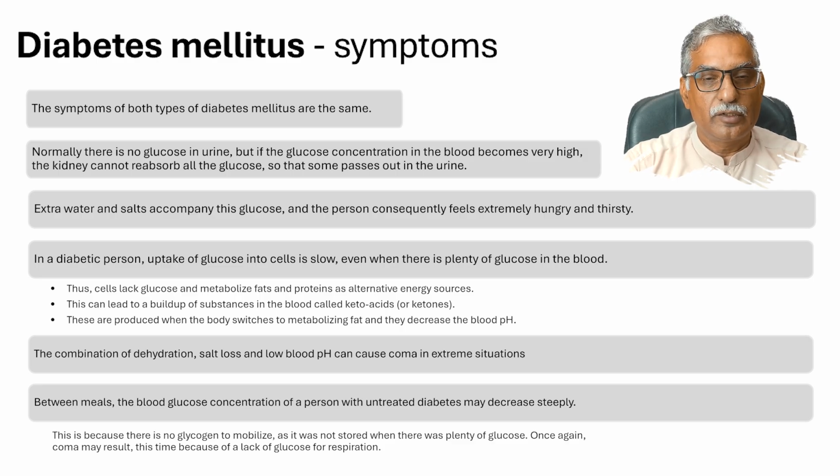And as there is no reserve, glucose supply is very much reduced, and blood glucose concentration may drop very steeply. So in that case, the brain immediately creates a sensation of hunger, so that a person must eat something immediately, something a bit sweet or sugar-rich, in order to immediately manage the glucose concentration in the blood. So that's why a person feels hungry.